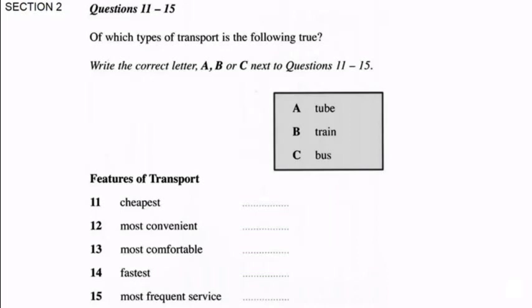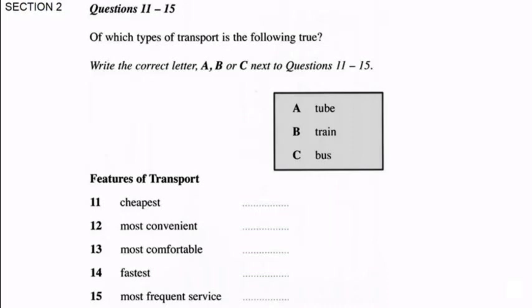Having said that, the tubes do get very crowded, so you should use the train if you want to sit down. It does depend where you're travelling to. Well, I'm living on the outskirts, but I have to travel into London to college every day, and then around London when I'm here. OK, so time is going to be an issue for you.